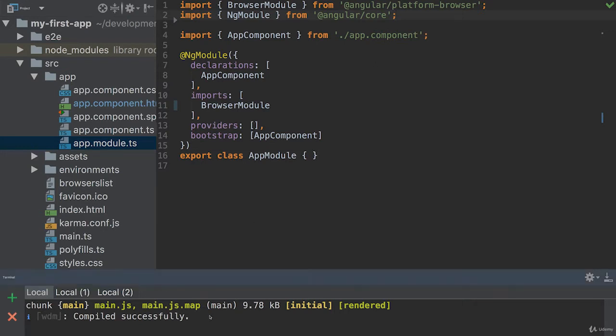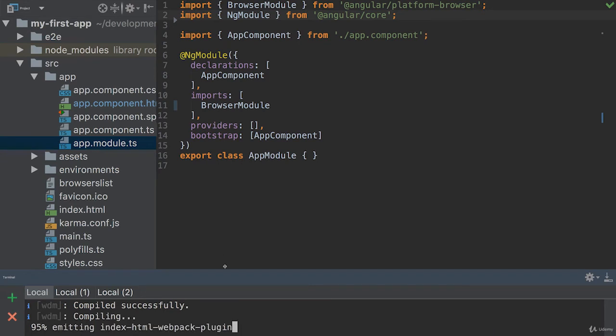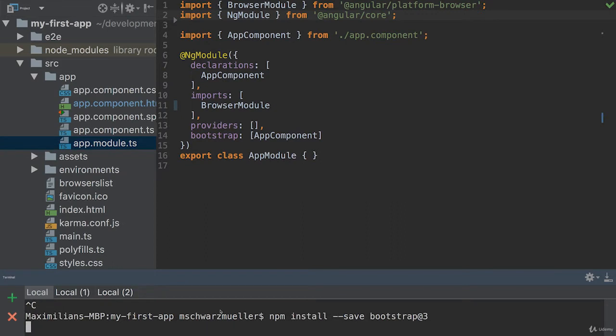Now to add this, we need to install it, we need to download it. We can do this by quitting this development server with Ctrl-C and then installing it with this npm tool, this node package manager, by running npm install --save bootstrap@3, and that's important, add @3 to install version 3, which is the version I use in this course. Now this will install it locally in this project, not globally, locally. Simply hit enter and it will download Bootstrap and store it in that node modules folder.